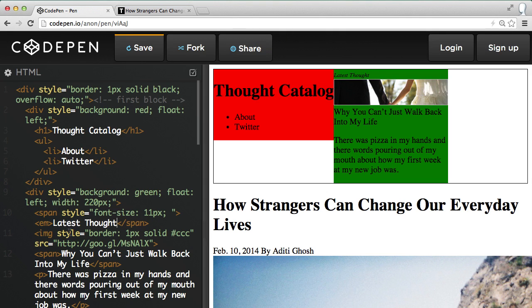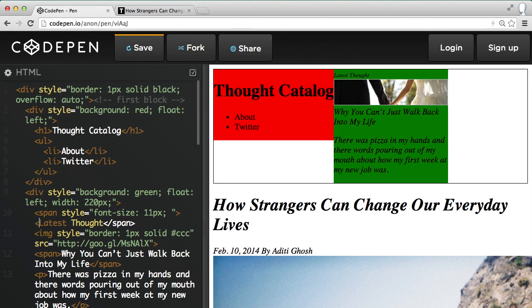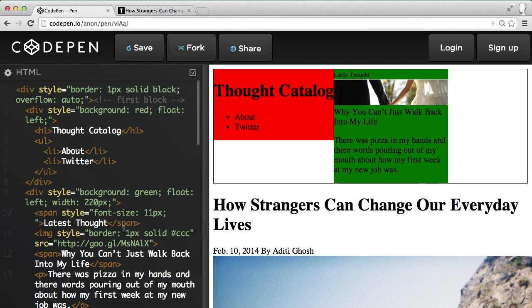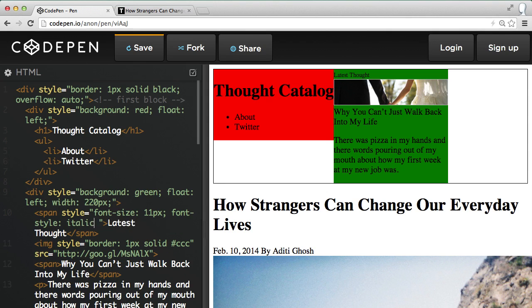But in this case, I don't think they really are adding emphasis. I think this is a purely style thing. So we're going to try to refrain from using superfluous markup, and we'll use a property font style italic. And now we have the latest thought italicized.